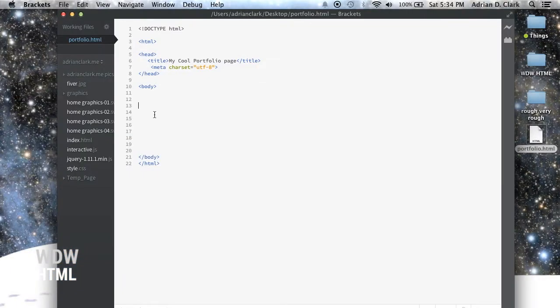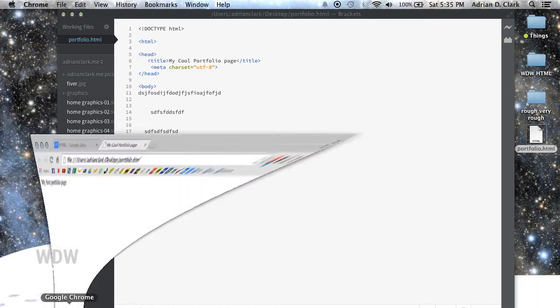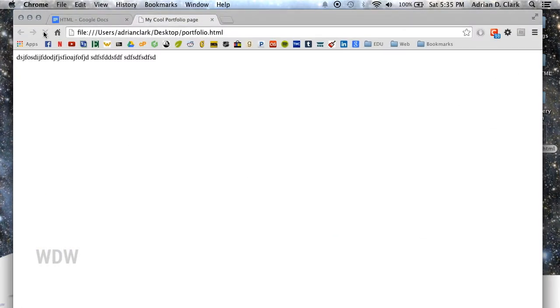Now in my code here, I have just the body, and we saw before that I can write really anything I want. This is my last name right here. But anything I want here, I can just write. We'll notice here that regardless of the spacing I have in the code editor, when I go to preview this, it's just going to be kind of all on one line. And that's because no styling is involved, no divisions are involved, really. Everything's just kind of in one mess.